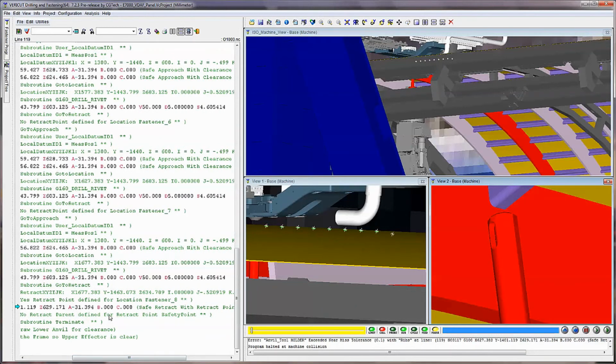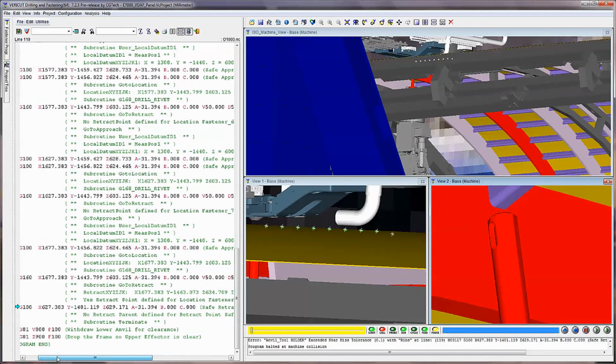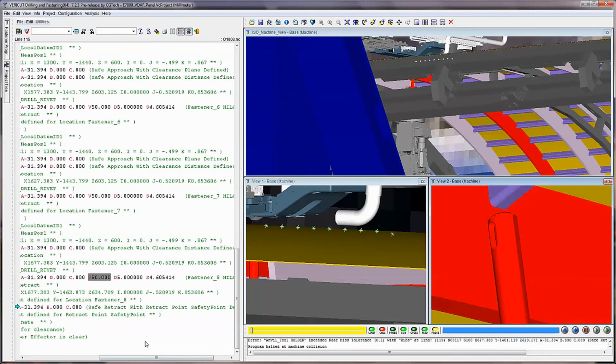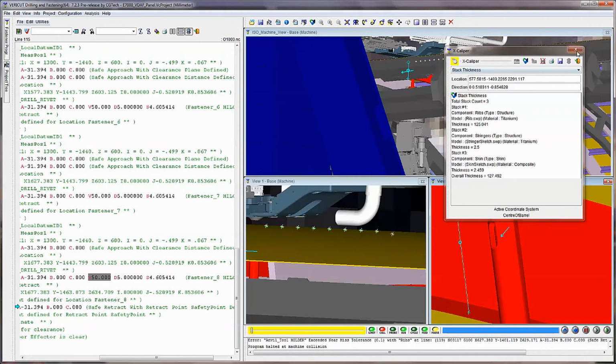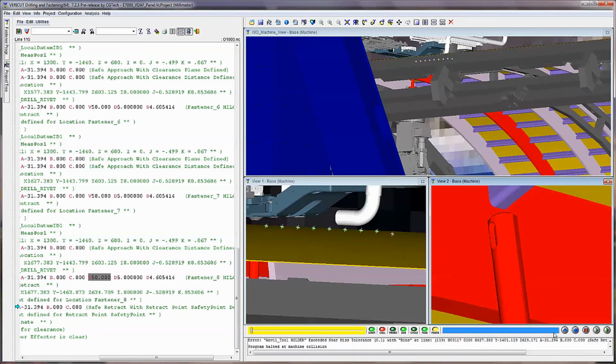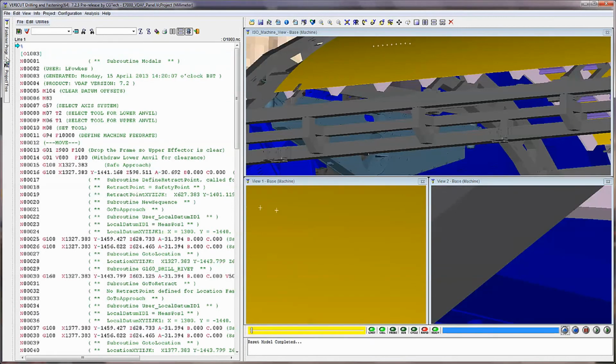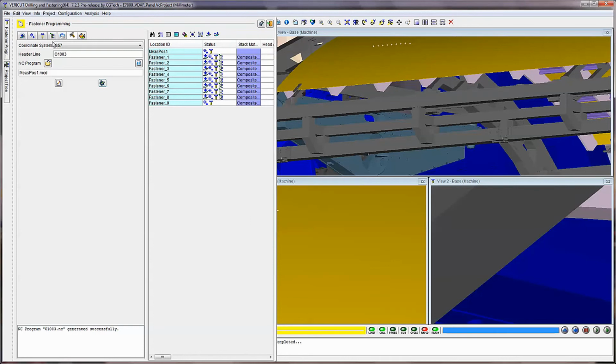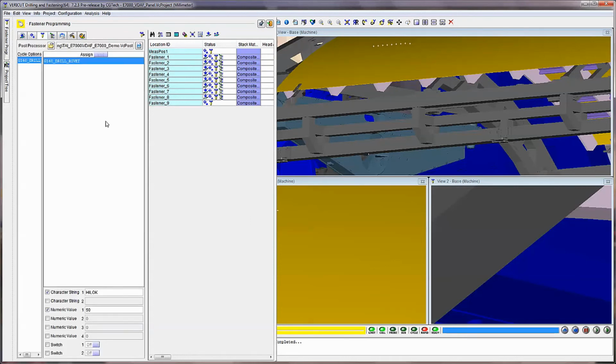well, we've got a flying height here of 50 millimeters. Now if we just measure how big this is, 127, so clearly the distance needs to be adjusted, so I'll do that straight away. Both go straight into program, fastener programming, and I'm going to adjust that flying height to 150 millimeters.